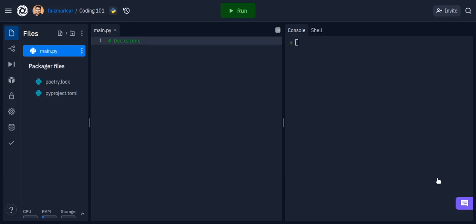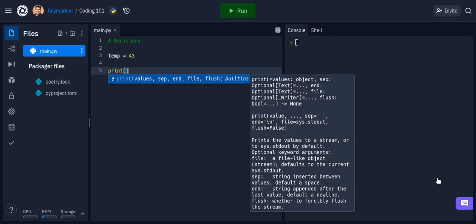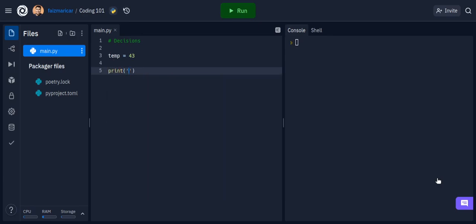So decisions are basically a way to run specific code based on specific conditions. Let's just give an example. Let's create a variable called temp, and then I'm going to set it to 43, for example. And you might want to print a text and just say something like it is too hot, right?